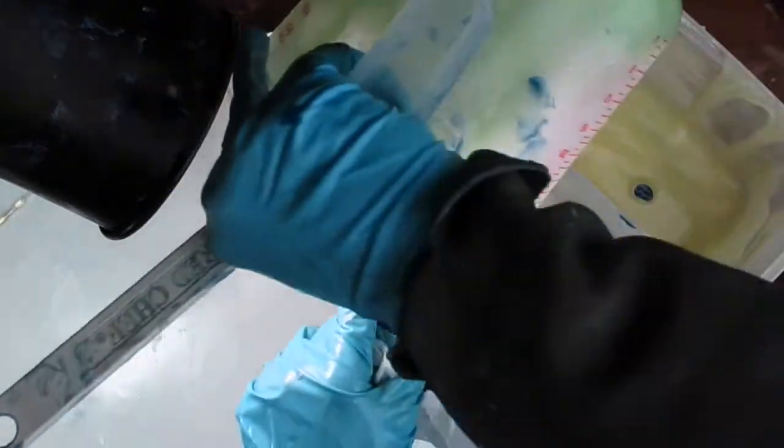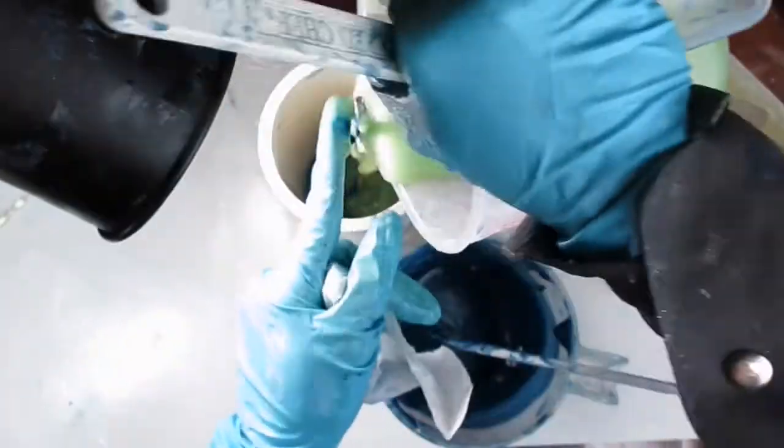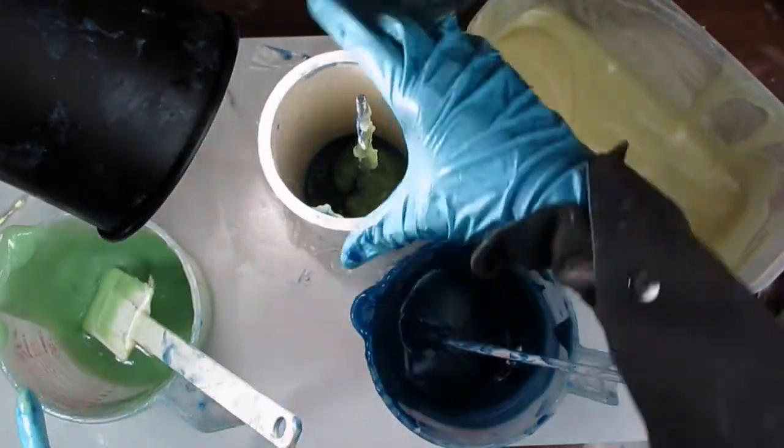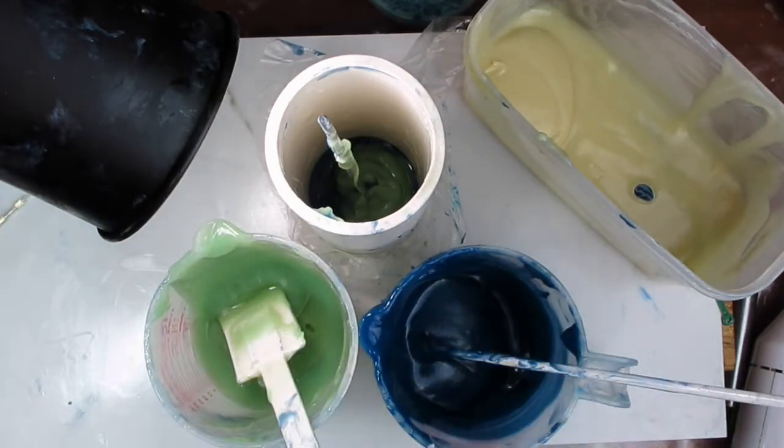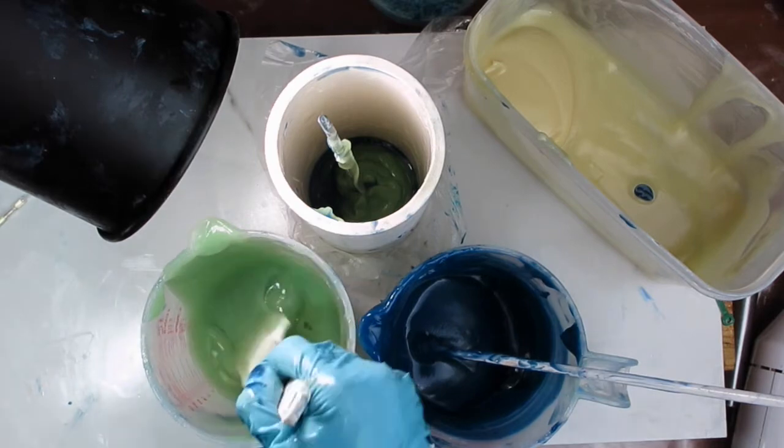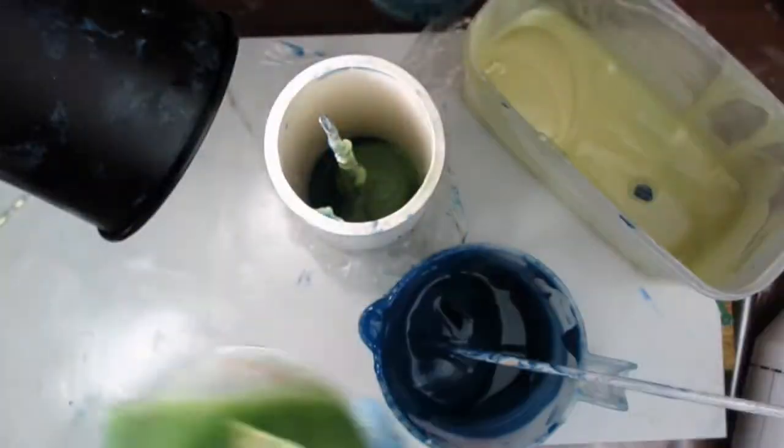Then I alternated the other colors the light turquoise teal and the white portions and at some point the soap was so thick that I thought it might help if I added some oil in it to help loosen it up and it did help a little bit. But it was still very thick.